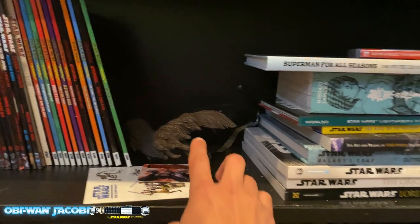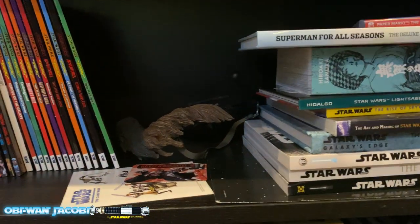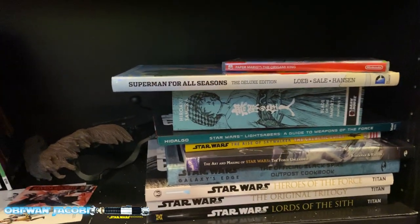My Sideshow collectibles, Chewie, came with a broken bowcaster, so I called them. They're really cool about it. They actually sent me a replacement, so that's what's on the figure right now. I just kept the broken one here because I don't know what to do with it.